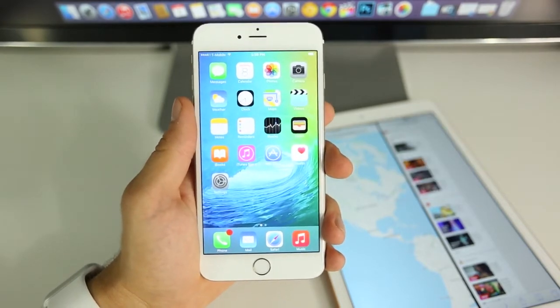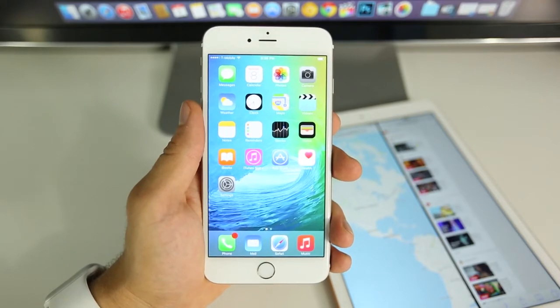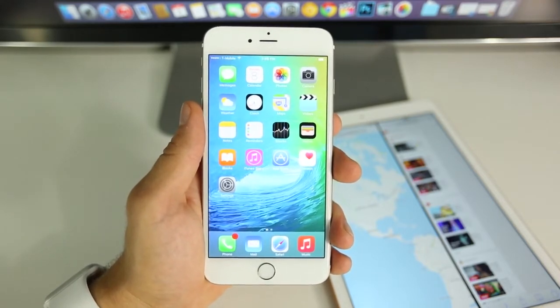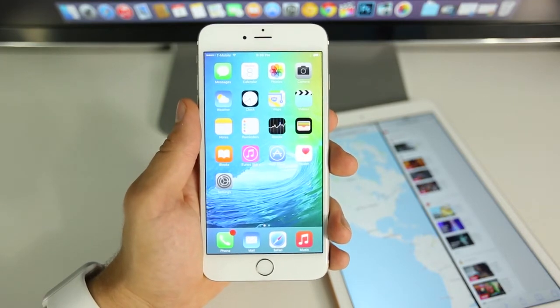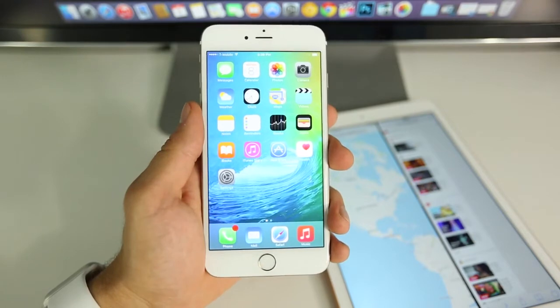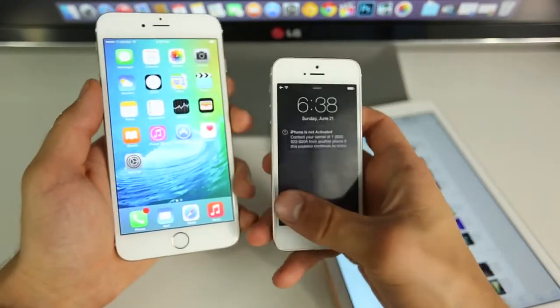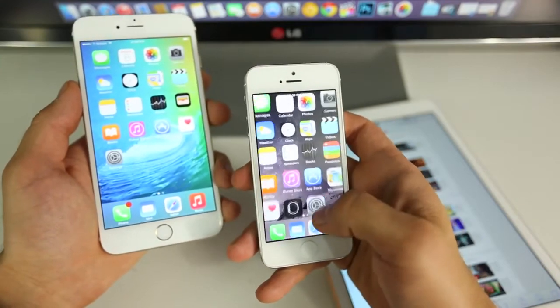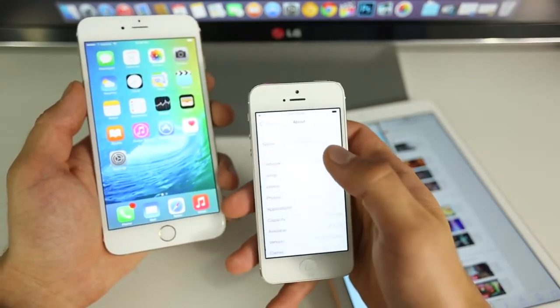Now I just want to mention this does work on the iPhone 4S, iPhone 5, 5C, 5S, 6 Plus, the iPod Touch 5th generation, the iPad 2nd generation and above, the iPad Mini 1st generation and above, and the iPad Air series. So this works on pretty much every device that supports iOS 8. And lastly, this does not matter what firmware you're starting from. So I have iOS 8.4 preloaded over here on my iPhone 5, and I'm going to be showing you guys how to go ahead and install it.